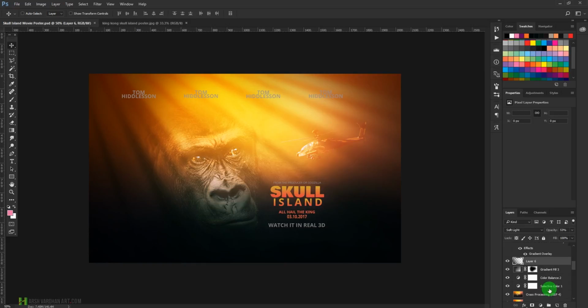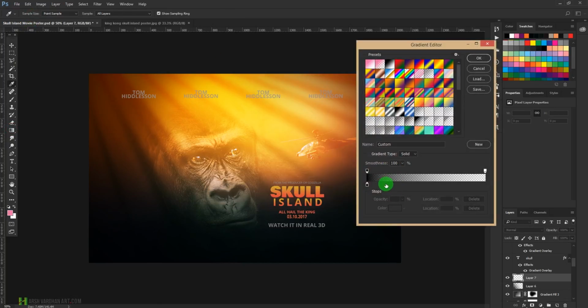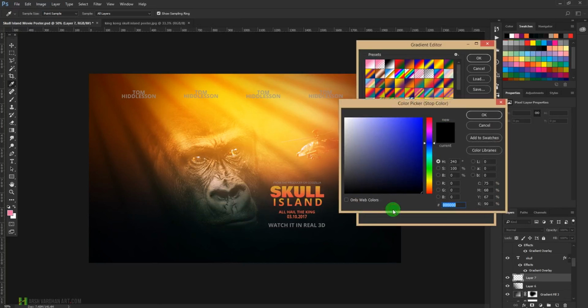So let's create a new layer over here, and we'll take the gradient tool, we'll select this, we'll click on this color and we'll select this color, and let's take something like this color.